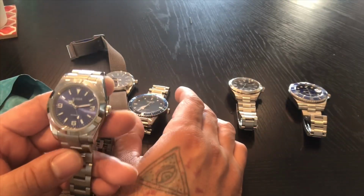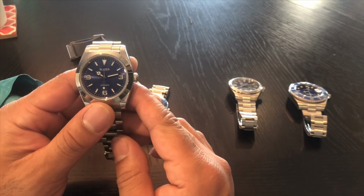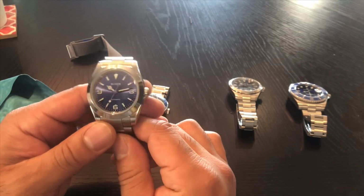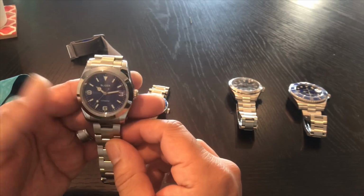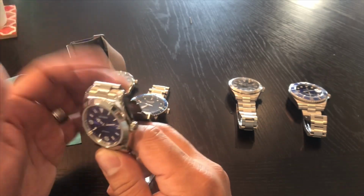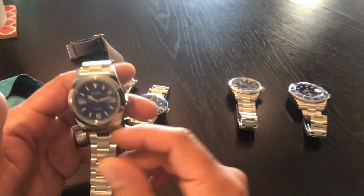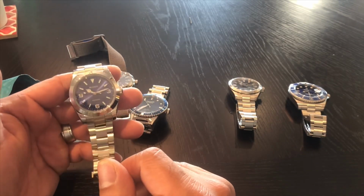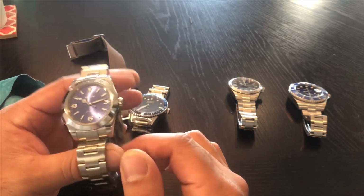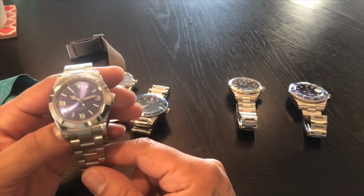You'll probably see a trend on the channel, a lot of blue watches. You must be like, man, this guy must love blue. But not really, actually. I don't dislike blue, but I have some watches in black. I only have one white dial watch, but of higher price points. And I was like, I could use a blue watch. Let me try to get a blue watch on the budget end. And it's been like a hunt to find that perfect blue watch. I guess a blue watch is hard to do.